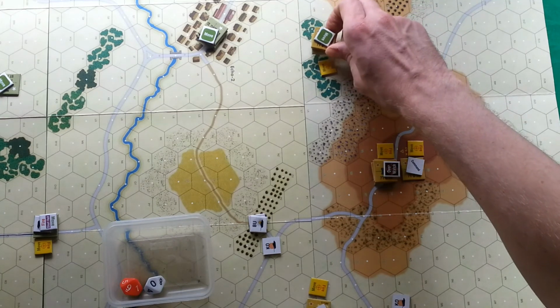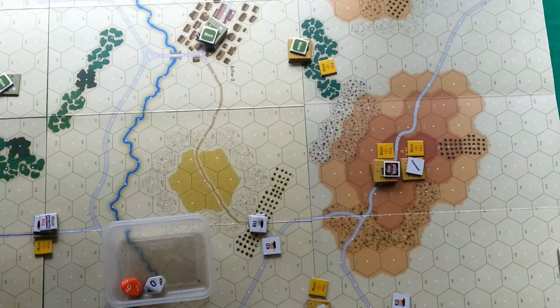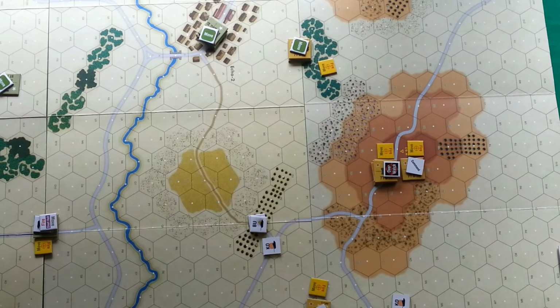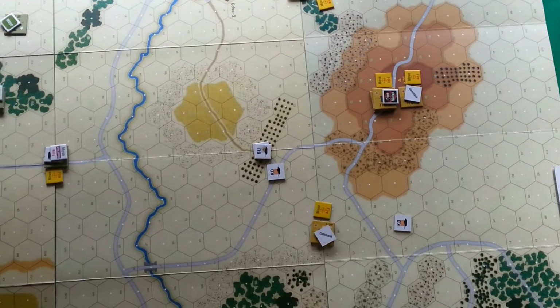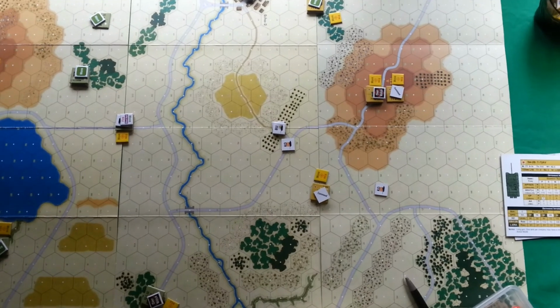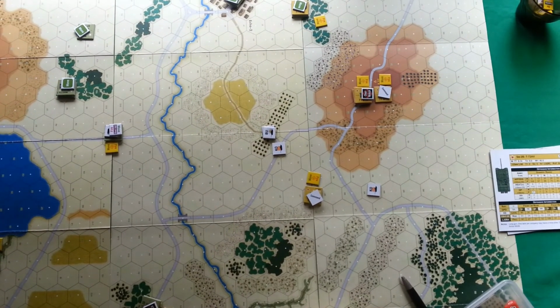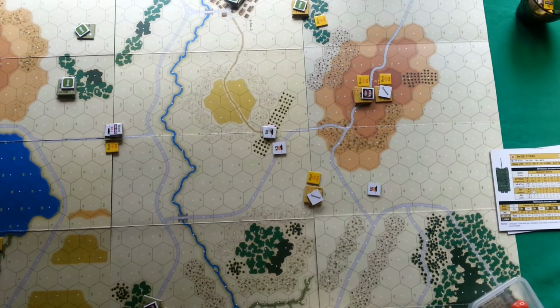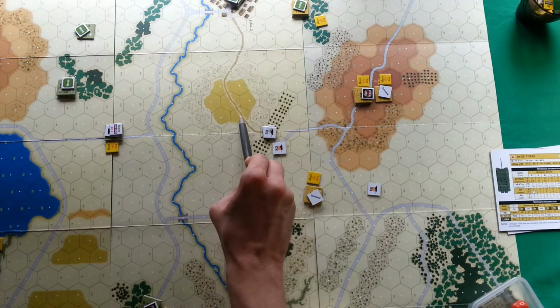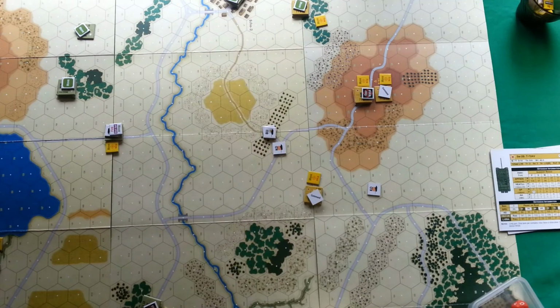So I'm moving out of these woods, and now when they are out, I have to check if this... okay. Oh yes, now you can see these Americans have Overwatch. They are very far from Russians. 1, 2, 3, 4, 5, 6, 7, 8, 9, 10, 11, 12, 13, 14, 15, 16, 17, 18 hexes range, but they still try to fire.